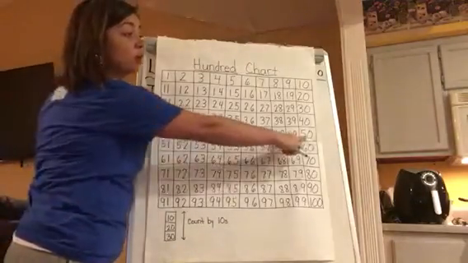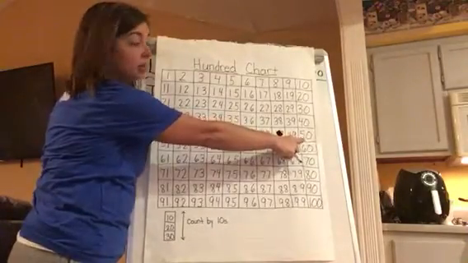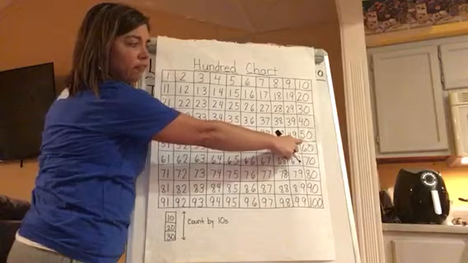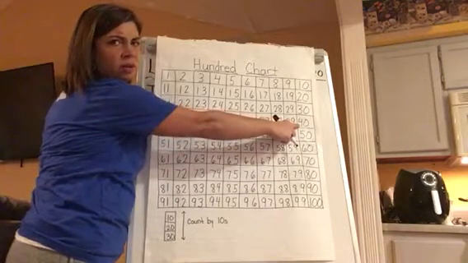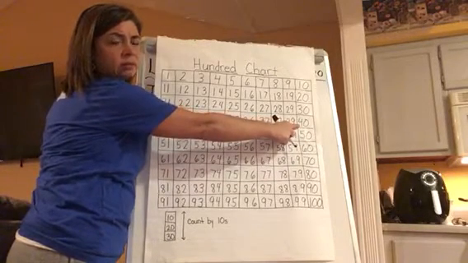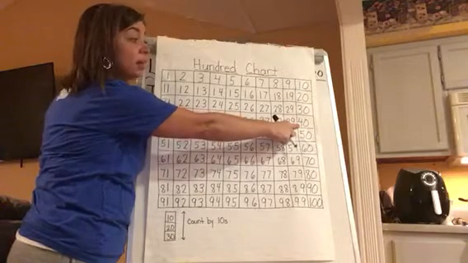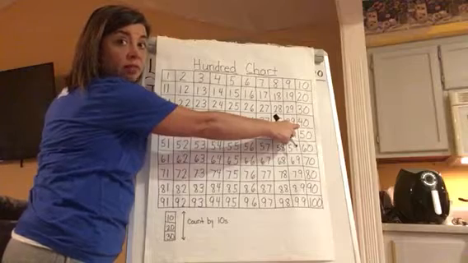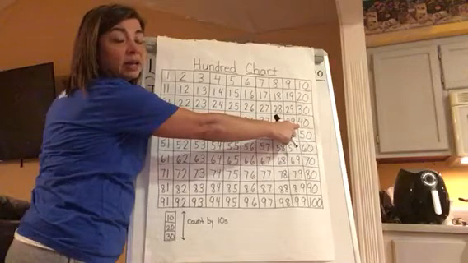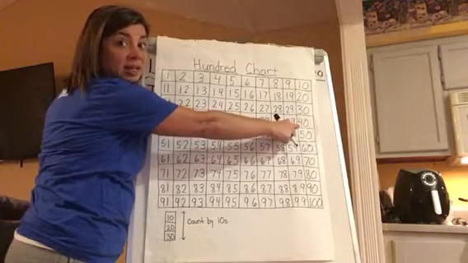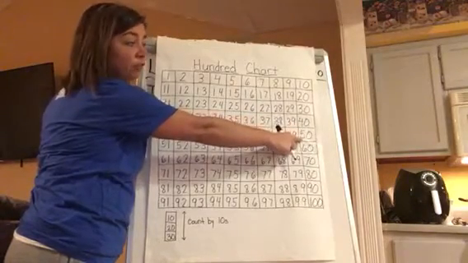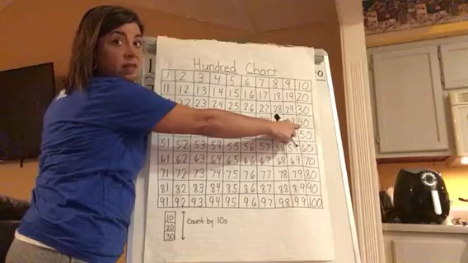That's right, we start with the whole. We start at 50. So when you locate 50 on your 100 chart, if I go up 1, what did I land on? That's right, 40. I landed on 40. So whenever I go up 1 in the column, that means I'm counting up by 10. So that means I took 10 away from 50 to get 40. So 50 take away 10 is 40.